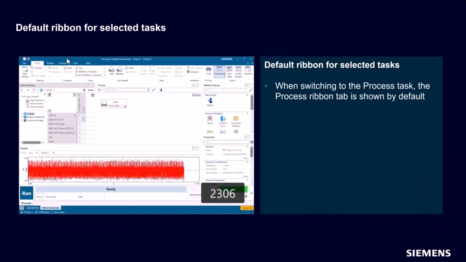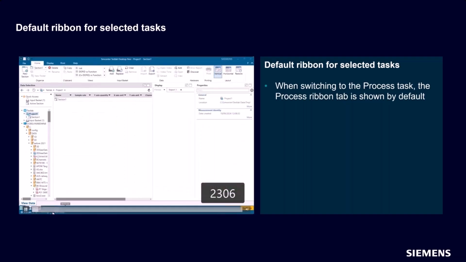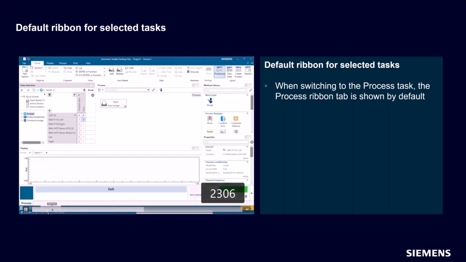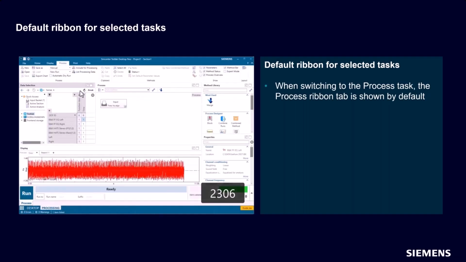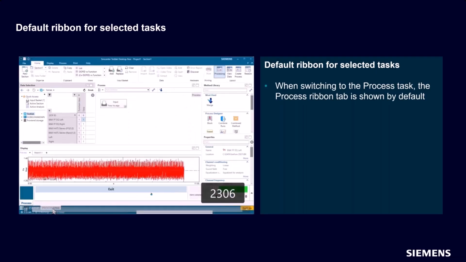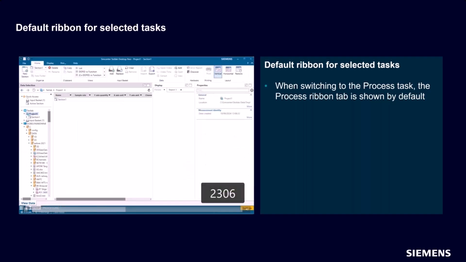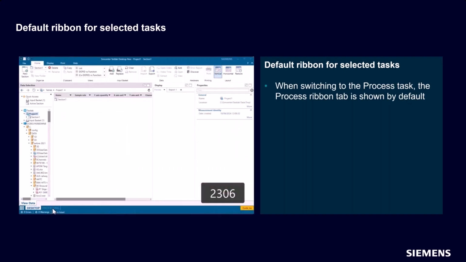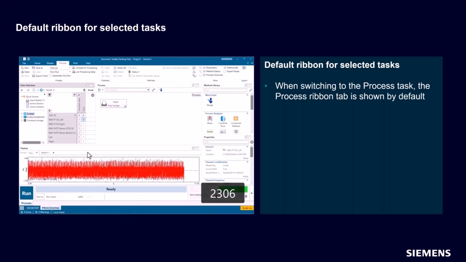So in 2306, as you can see, when I click on process, I still need to go to the top and click on the process in the ribbon. So I'll click on the process tab at the bottom, but I still need to go to the top and click on the process ribbon to see those areas where I can start building my process. In 2406, basically, if you go to the processing tab, we're immediately at the top. Also click on the processing ribbon because it only makes sense to do that. And it's just, like I said, it's one of those usability things. It's not very obvious, but it'll just be a smoother experience, right? You'll be happier as you're making your process design. So that's a small thing, but just more of a usability made sense.